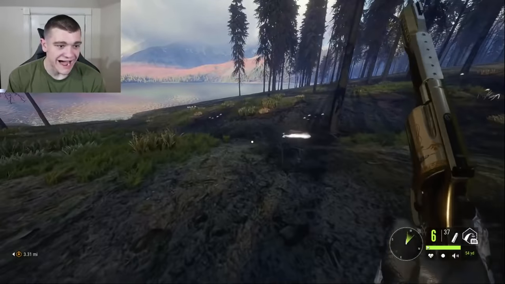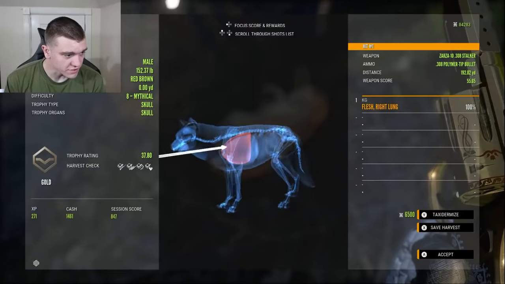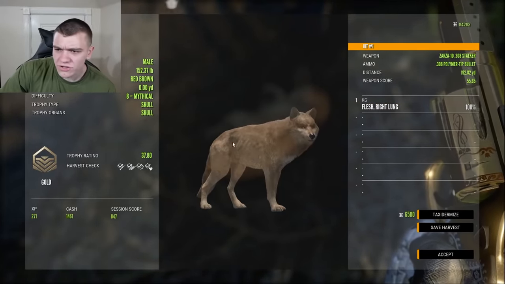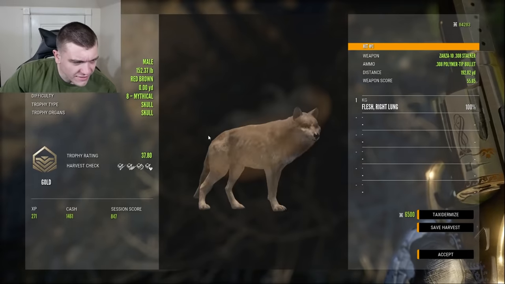Looks like my mythical died right here. I'm excited about the mythical, dude. A gold? Wait, what did I do wrong? He's an 8 mythical. Why ain't that a diamond? Nah, I don't care. That's fine.